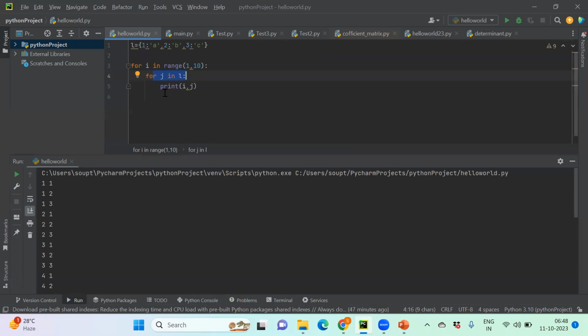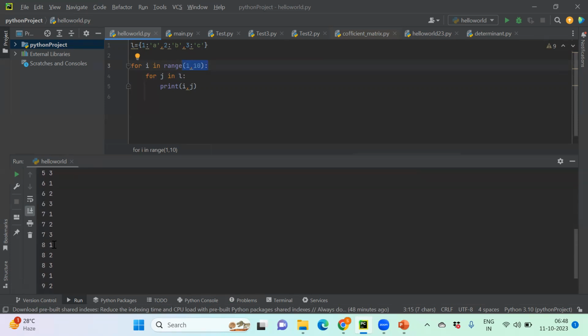Then it goes to the next iteration, that is 2. For 2, each of the individual elements should be printed again: 2 1, 2 2, 2 3. This way it should be repeated 9 times, each with the individual 1, 2, 3. That is how a nested loop should work.